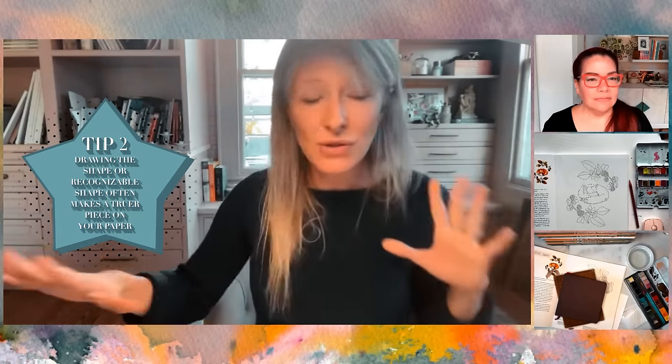And often that is not the most accurate. Drawing what you see rather than what you think you are seeing is that switch you have to make in your brain. So drawing a shape or a recognizable shape often makes a truer piece on your paper. And if that takes turning it upside down, making it black and white, gridding it, those are all really great tips to just draw from a photograph or from life. But taking a photo with our iPhones and then making all those adjustments is really great, right?